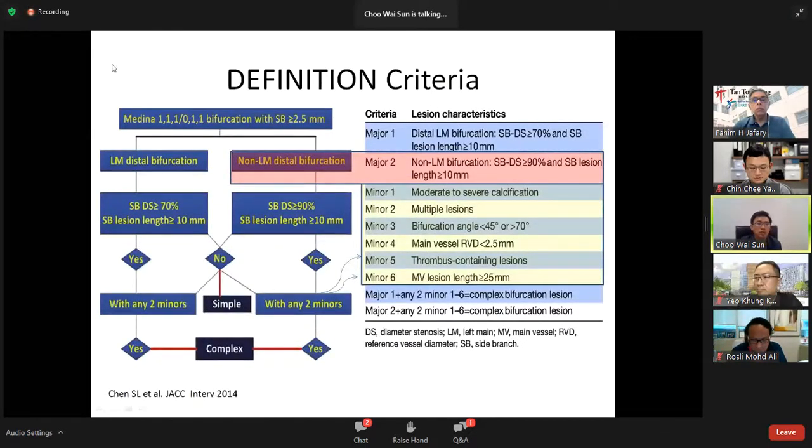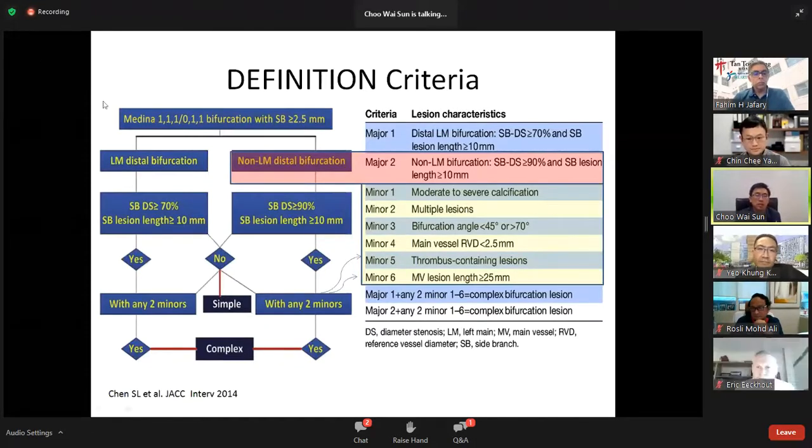So we know that Dr. Chen Shaoliang came up with a definition criteria for bifurcation stenting, whether it's left main or non-left main, published in 2014. It is used to classify a bifurcation as simple or complex. My case here is a non-left main distal bifurcation.